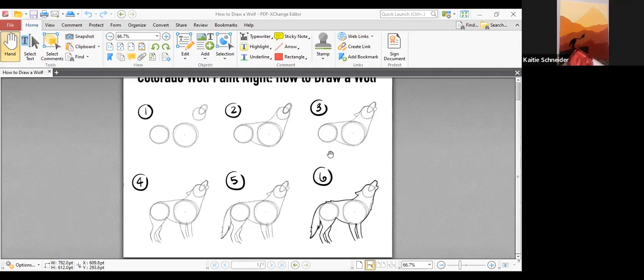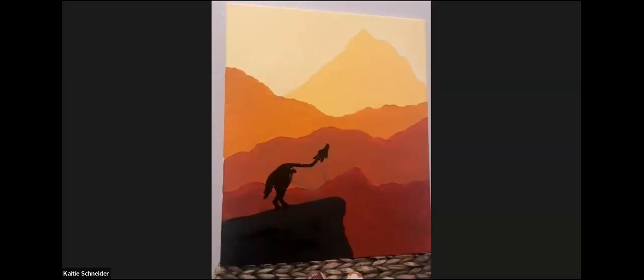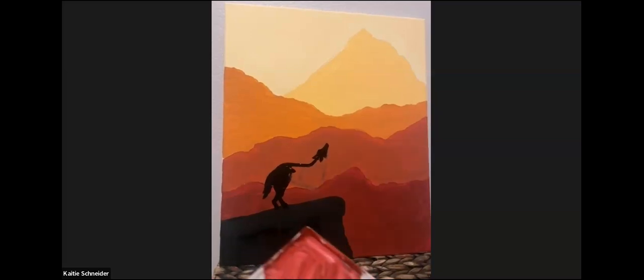Hey, Kaitie, if you want to, at your earliest convenience, stop sharing your screen maybe so we can see more detail. Okay. Does the canvas have the full screen again? Yes, that's perfect. And I've put the how to paint a wolf in the chat, so hopefully people should be able to access that. Awesome. Thank you.